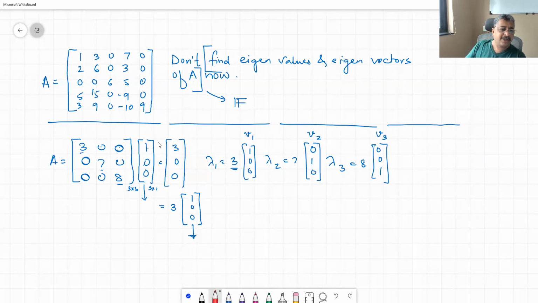Now orally, instead of doing these calculations, we can write 1, 0, 0. That means you take the first column vector 1 time, the second column vector 0 times, the third column vector 0 times. Are you producing the same vector 3 0 0? Yes. So the linear combination that you are going to write is to be done here in small letters. We will practice that, and that will save a lot of time for finding the eigenvector after having got the eigenvalue.